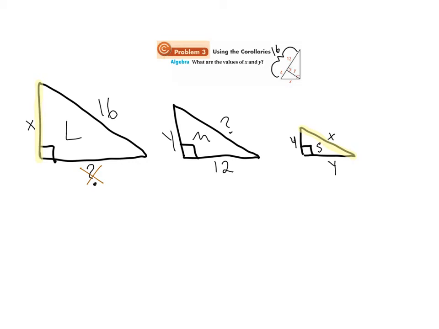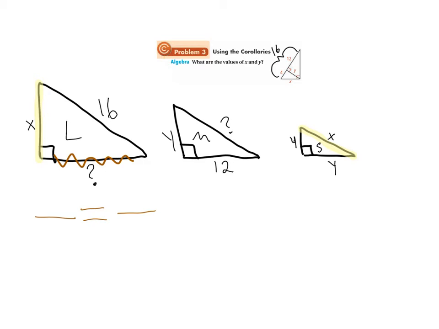Oh, maybe I shouldn't call it x, huh? Let's just get rid of the line. We don't know that side, so it can't help us in this problem. But there are sides that we do know, and we are going to need to use them to solve here. So we're talking about similarity again. All three of these triangles are similar to each other, which means we can set up proportions like we did before of corresponding sides. So here I'm going to set up a proportion.